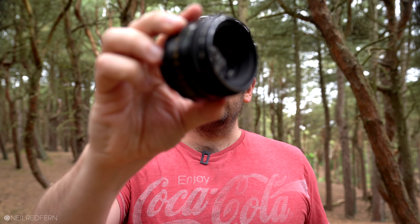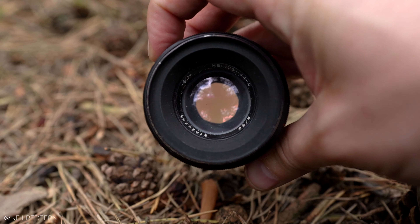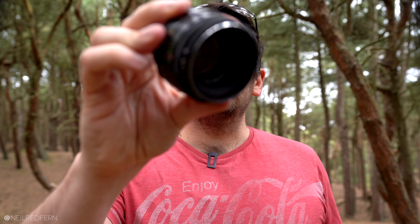I don't know much about the Helios lens but production started in Russia in the 1950s, and this particular version was probably made in the 1970s. Even though there's a good chance you haven't heard of them, they are actually one of the most mass-produced lenses ever made, and because of that there are lots of them available and they are very cheap. I bought this one a couple of years ago for only $49 off eBay and I found some this morning that were even cheaper than that.